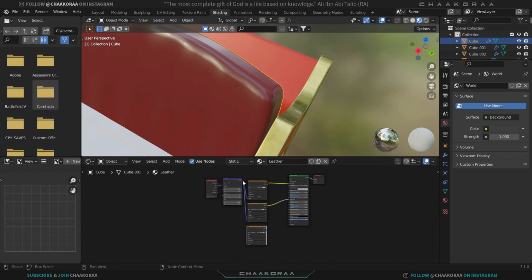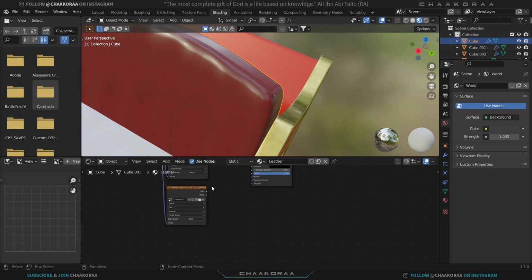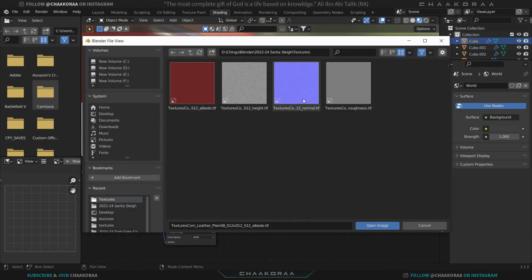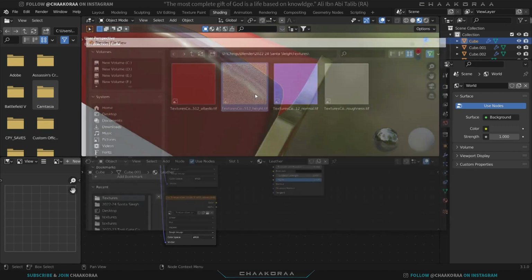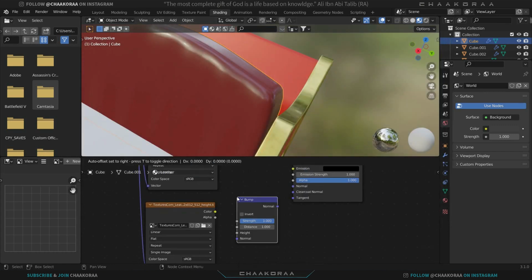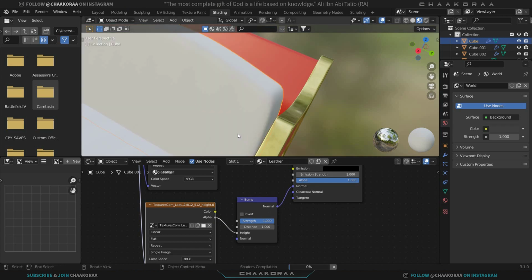And also we're going to use it for the last one. It is for our bump node, and we're going to use a bump material for this one as well. You see that it's a height one here, and let's add a bump node here and let's connect the alpha to the height and the normal to the normal.